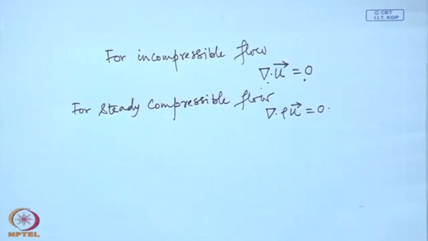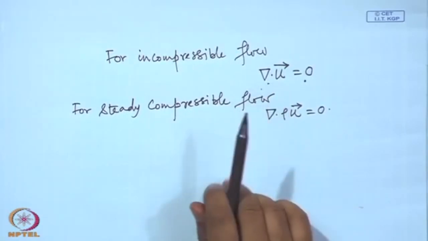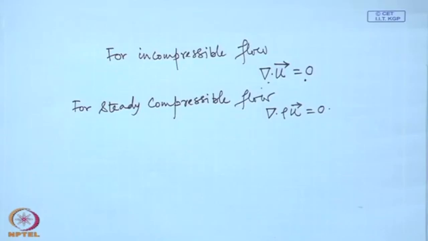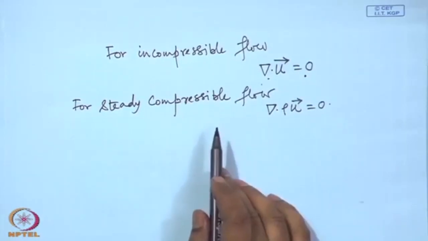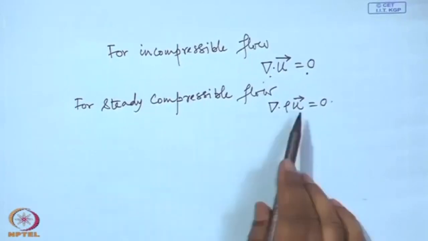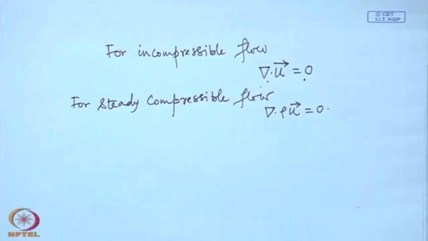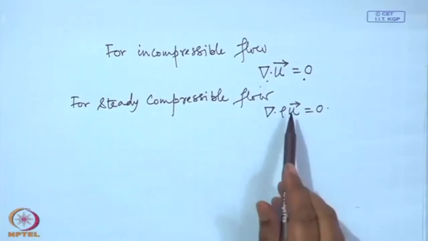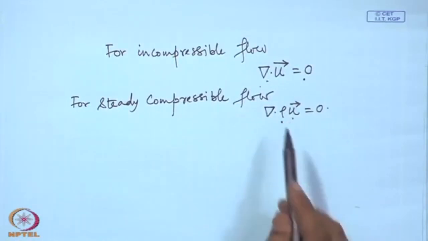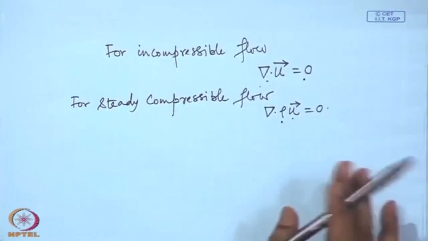Even when the flow is unsteady, that is, in this case, this u can be a function of time. Velocity at a point is a function of time. However, still the time derivative does not appear in the equation, even when the flow is unsteady in case of incompressible flow. That is because of the constant density case. In case of compressible flow, the equation becomes simply a divergence only when the flow is steady. Otherwise, that d rho d t term will be present. So, for compressible flow, this u or this rho is not a function of time, they are simply just functions of spatial coordinates.